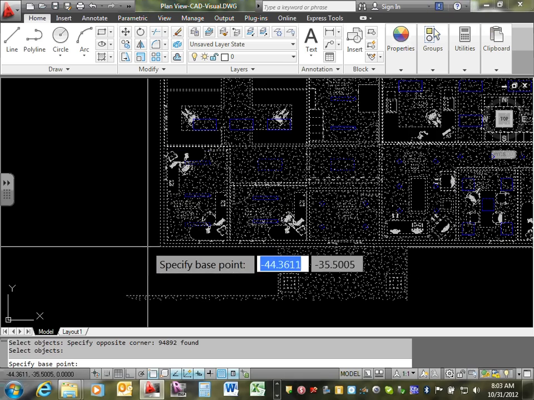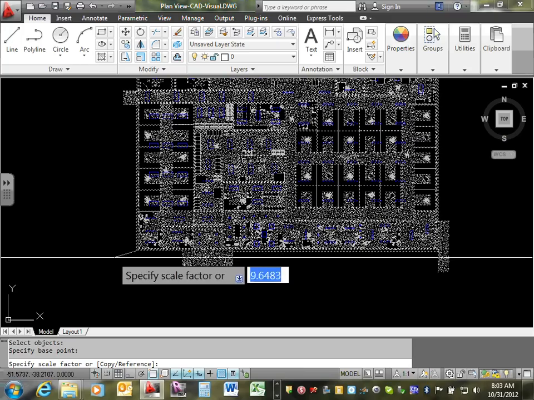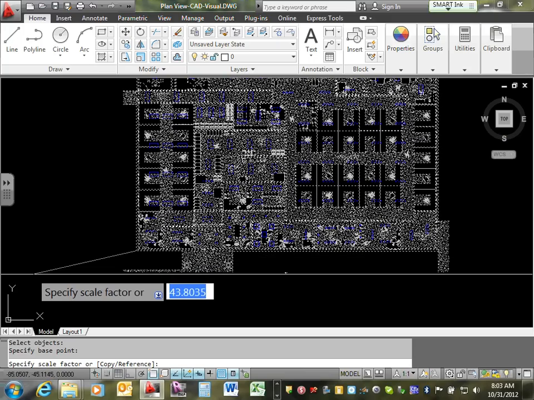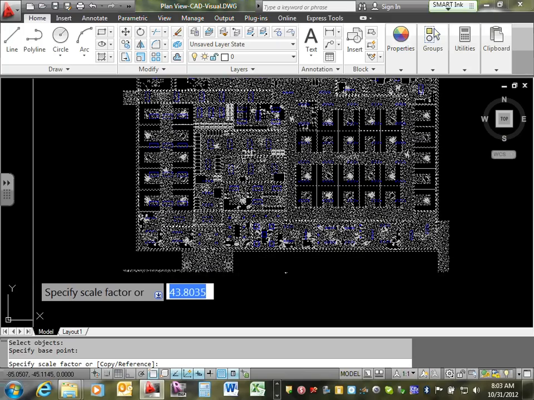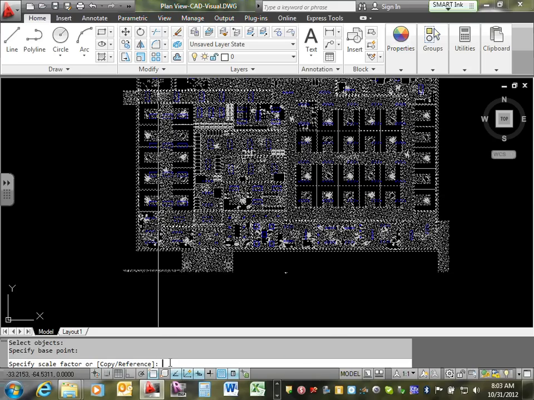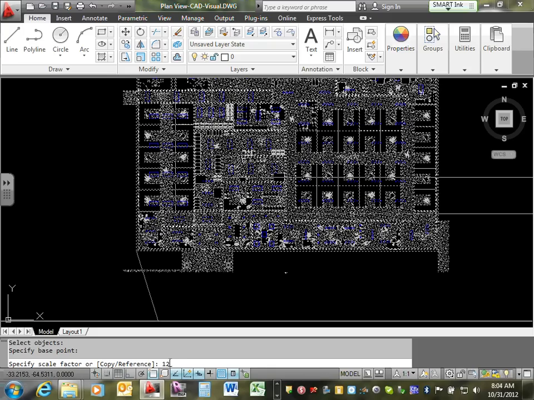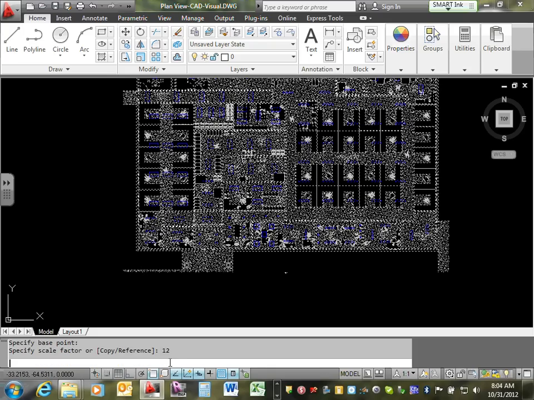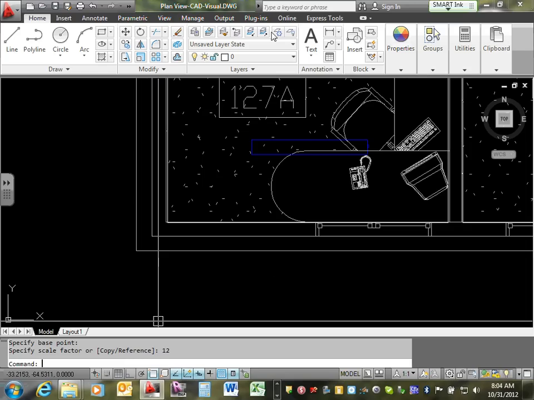Now you need a reference point. Click this as a reference point. When you reach this point, give me a thumbs up. Everybody, we're scaling a drawing, basically, in CAD. Okay? When you reach this, go all the way down to the bottom and type 12. So basically, we're taking it from inches into what? Feet. And when you type 12, hit enter. So that should scale it down into feet. Type 12, hit enter. Cool?